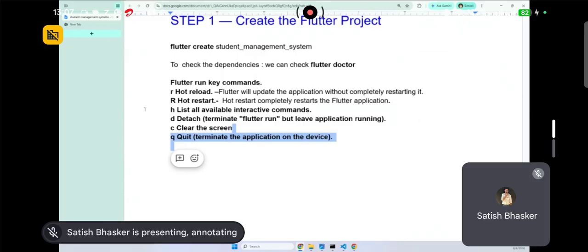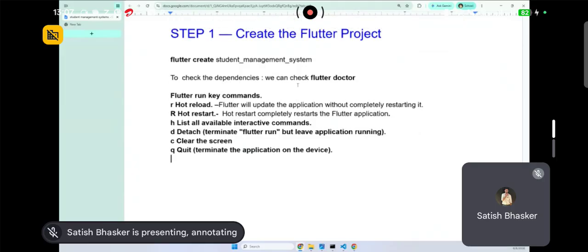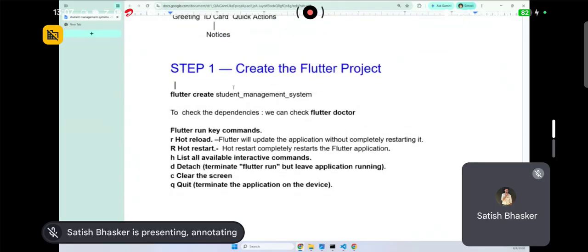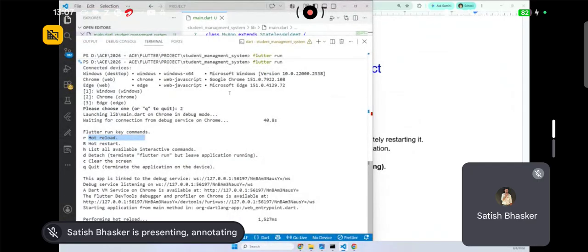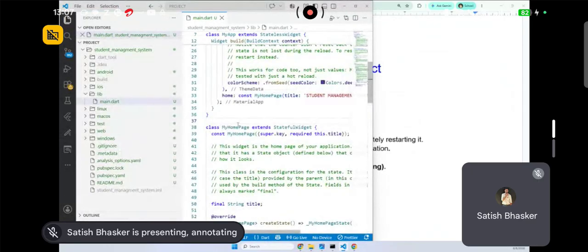So that's it. Once we create a Flutter application, we need to check all these folders, whether we have android, ios, lib folder, and linux, macos, test, windows.